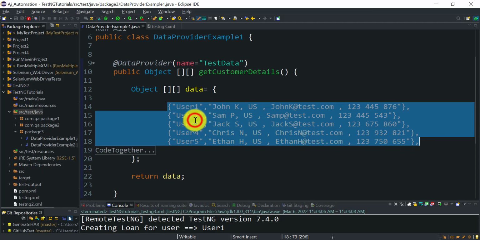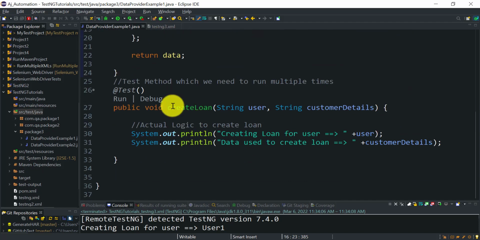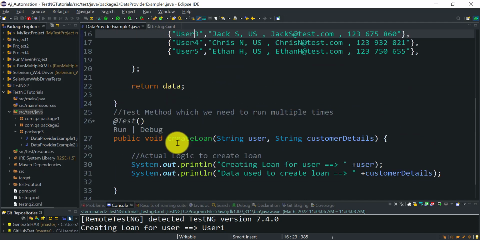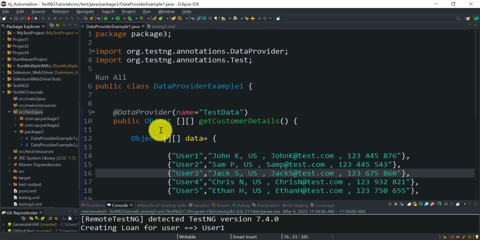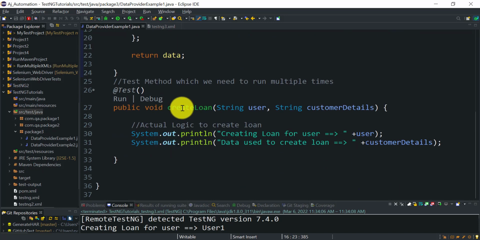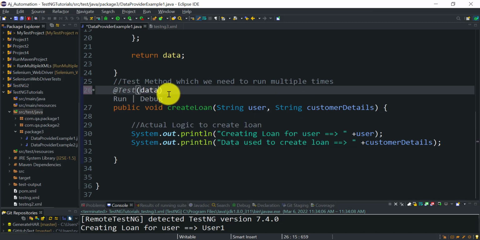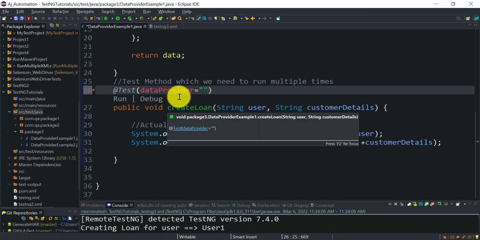Okay, so this data is going to be used by this create loan TestNG test method. So if I want to use the data from this data provider in this TestNG test method, I will have to use this @Test annotation, in the bracket provide dataProvider equal to, and provide the name of the data provider you are going to use for this create loan TestNG test method.